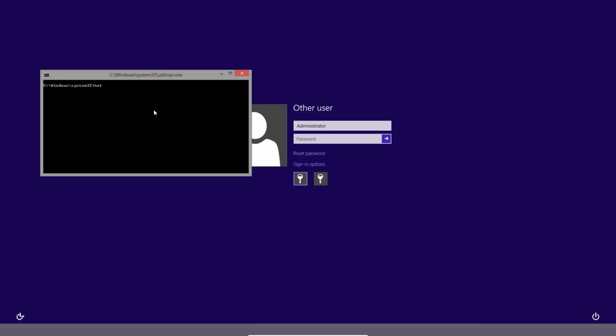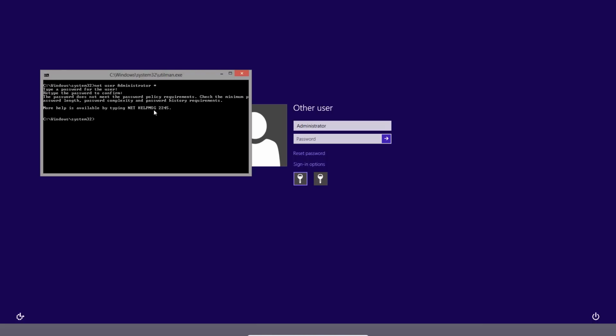So we're going to type in net user, the user account name, which is administrator, and then we're going to hold down shift and hit the 8 key, and that will give you the little star icon. You hit enter and it'll say type a new password for the user. So I'm just going to type in hello as the password and hello to confirm.